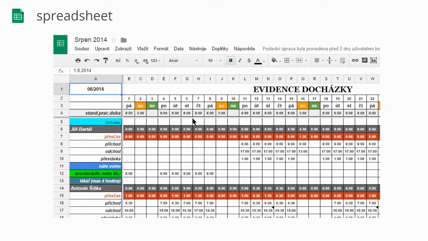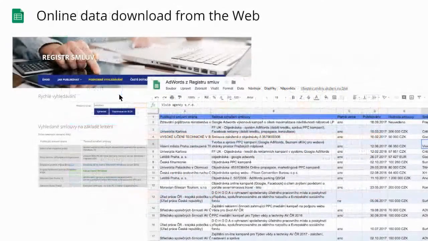Next, we have spreadsheets. Spreadsheets, as you are all familiar with, is this really amazing platform that they have for us online. They brought it online for us to be able to easily collaborate with our members. One cool feature that Spreadsheets has is online data downloading from the web. You can download a specific data set from any website and be able to import that in your Google Sheets.